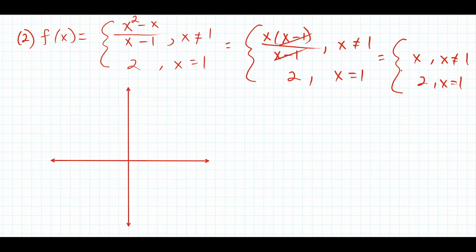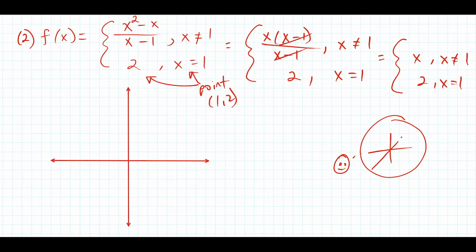So anytime you have a piecewise function like this, where there's only one value of x for one part of it, this refers to an actual point. So this is going to be the point 1, 2, and what we're left with is y. You can think of this as y equals x. That's a line. So really what this piecewise function is, what I imagine, is that it's the line y equals x, except when x is equal to 1. So at x equals 1, there's going to be a hole in it, and then at that location here, we have the point 1, 2.